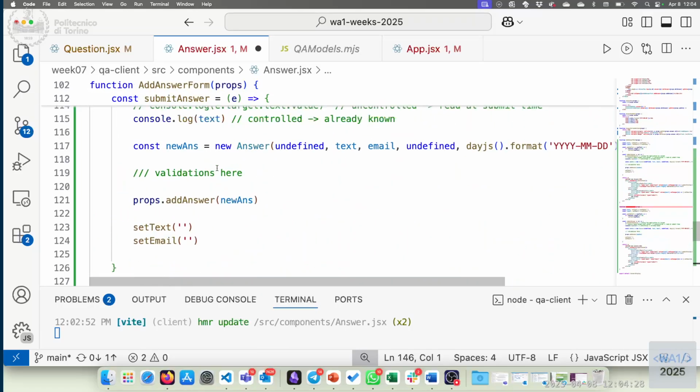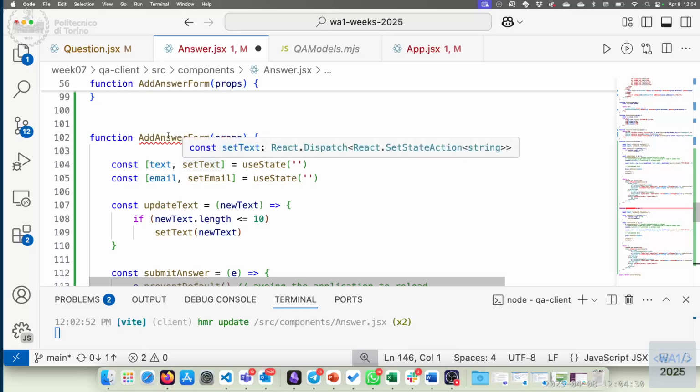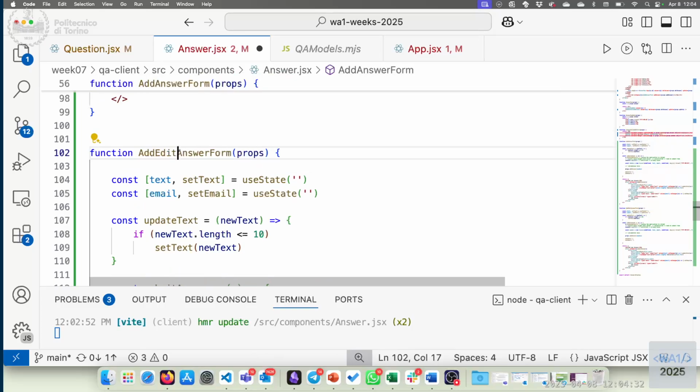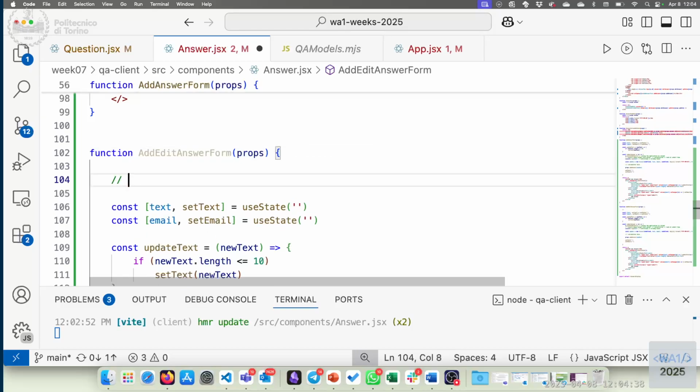The new one is now called add edit answer form. And we imagine that we can have a new property, mode, that could be add or edit, and then the form will update its behavior accordingly.